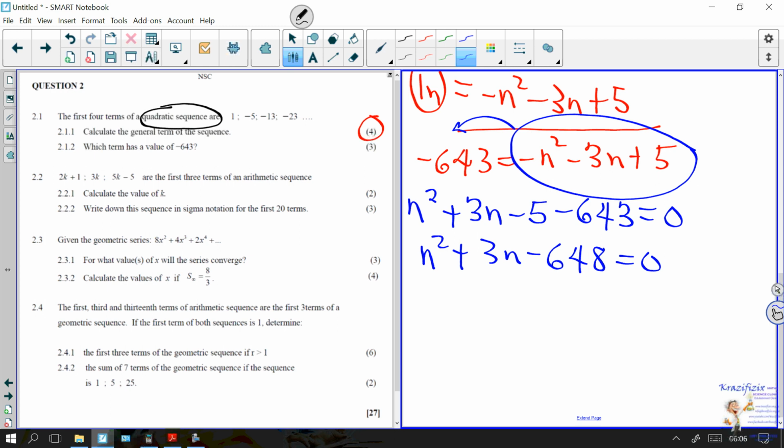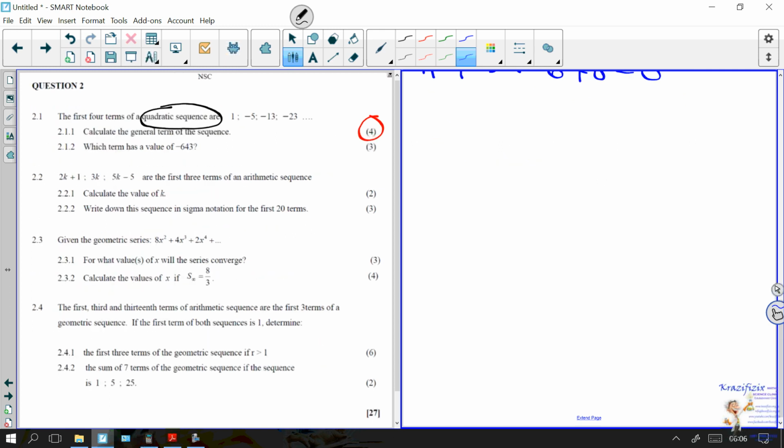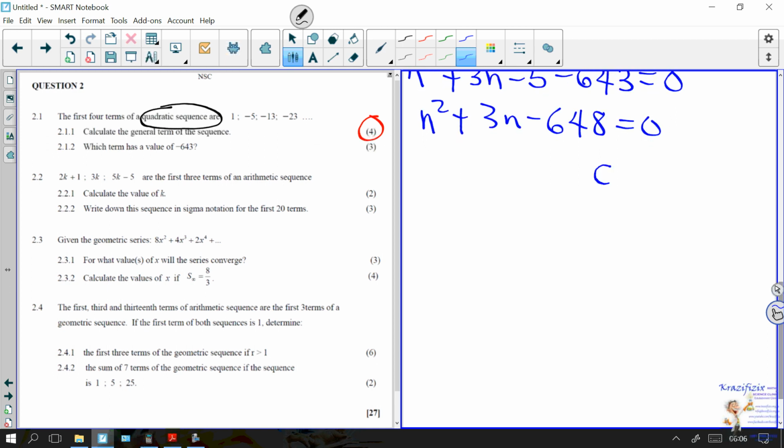I want to show you something beautiful in mathematics here without using your calculator. Why is this important? NBT exams, and you'll find this in our math spectrum books. All right, how to deal with all of this without a single calculator. I need to find the factors of 648. All right, so let's quickly do this.